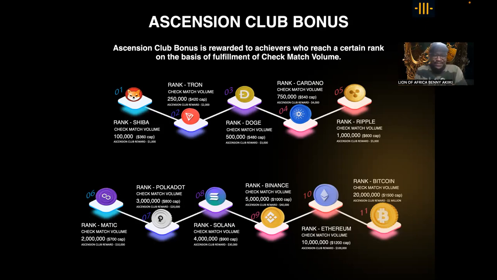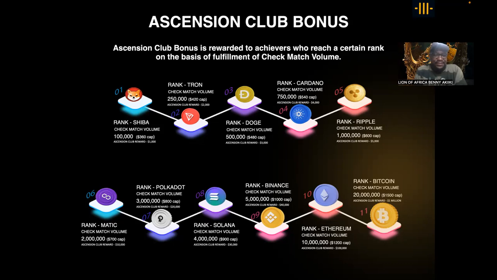And at this level, let me tell you, you cannot even know who is coming in, who is not coming in. The volume is just flowing in. 3 million left and right is just instant like this. Your binary is $800. And guess what? 20,000 is given to you. It's a one-off, guys. You go ahead and hit the rank of Solana, 4 million left and right.